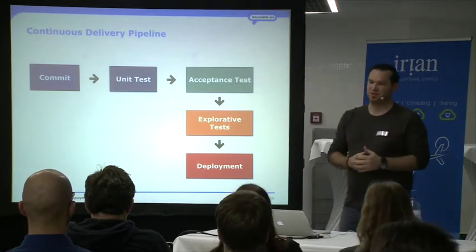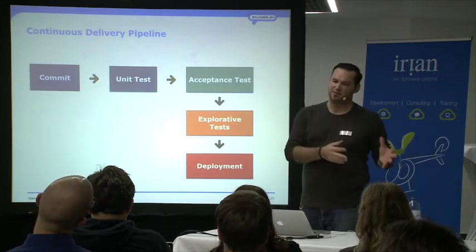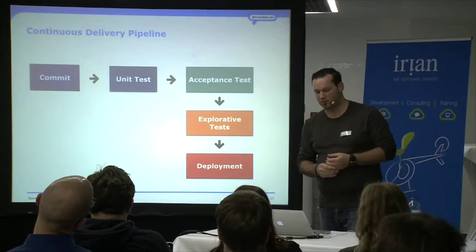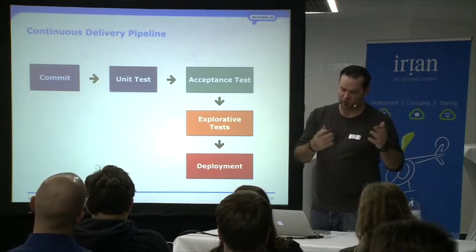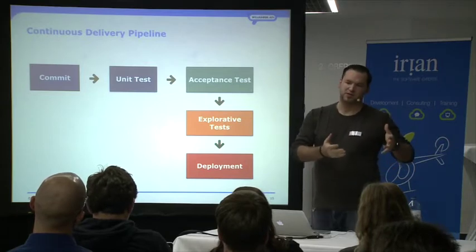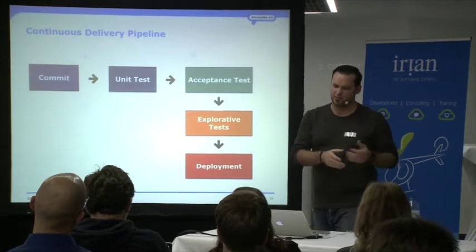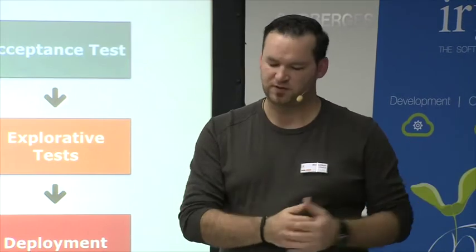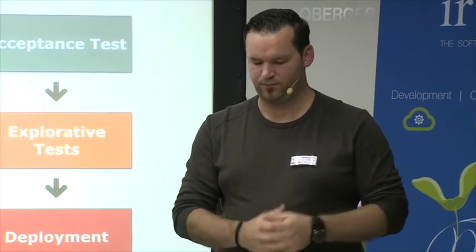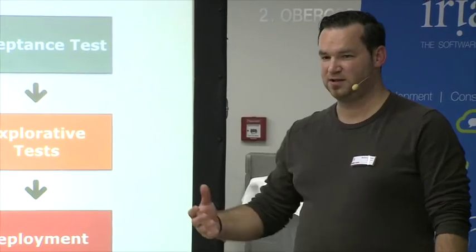After the unit tests, you have some kind of acceptance tests normally. Acceptance tests are normally end-to-end tests, or could be, for example, automated tests with Selenium. So you test actually stories, user stories. If you work with sprints and Scrum, you could just test your user stories against a target environment, like a development environment or a staging environment, and you test actually the acceptance criteria for your stories that you want to deploy.